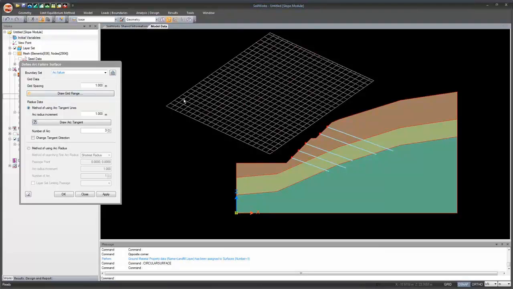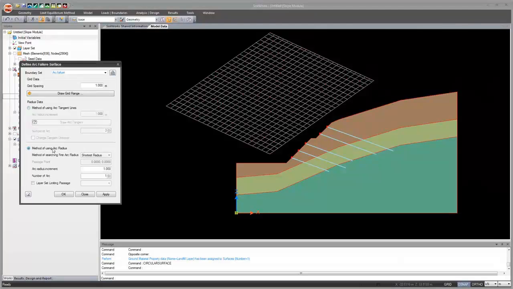So always take care that whenever you get the factor of safety at the end, your minimum factor of safety for the assumed center of rotation should be somewhere in between. It shouldn't be at the edges, to ensure the minimum factor of safety.